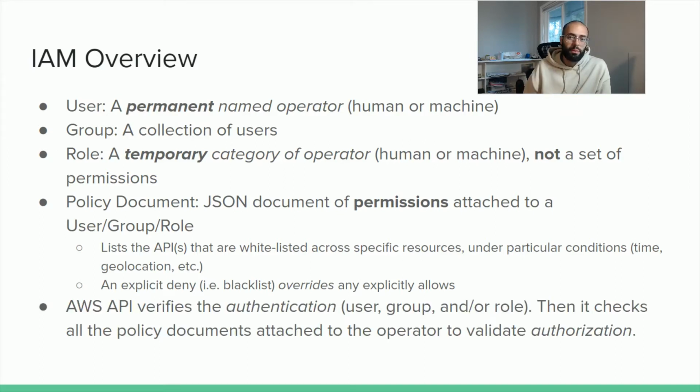So the AWS Security API first verifies you are Joe Smith or you are database updater. And the way it does that is through keys and secret keys, depending on whether you're going into the console or what have you. But the first step is to check your identity. After it checks your identity, it checks what permissions are connected with that particular identity, and thereby it validates the authorization for that operator.